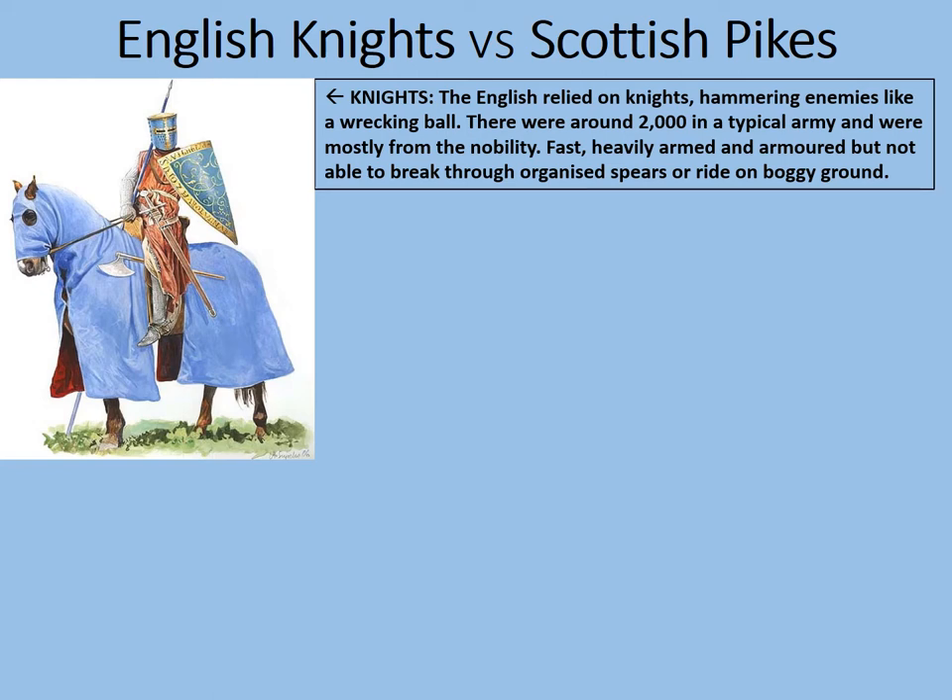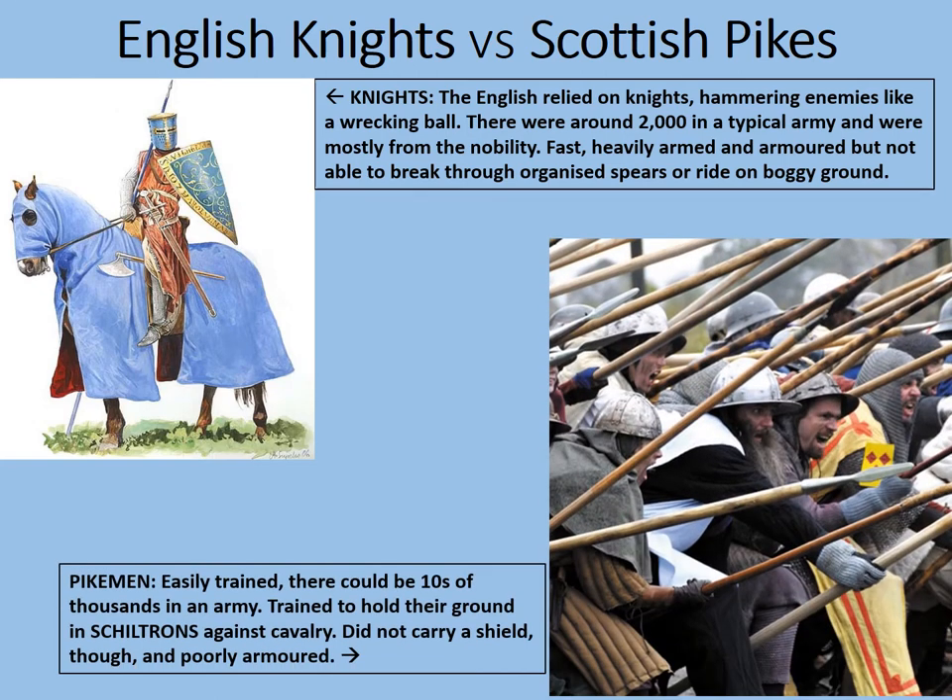Let's have a look at the other side, the Scottish army. The Scots had developed a way of fighting with pikes. This was a really good tactic, because the pikemen did not require a lot of training. The presenter has learnt how to use a pike himself — in about half an hour — and would back himself with 300 others to keep horses away. When they say any idiot could learn to use a pike, you can draw your own conclusions there.